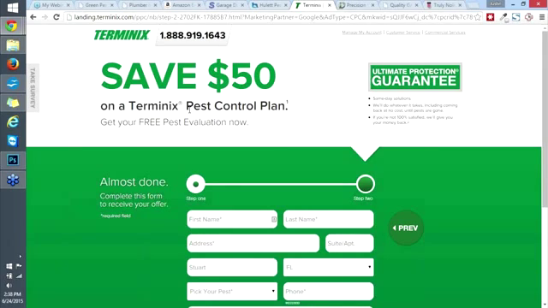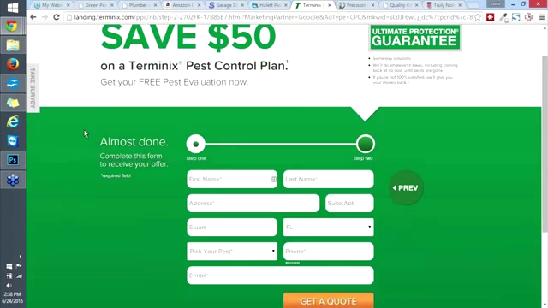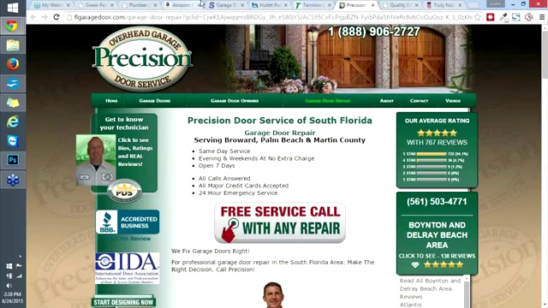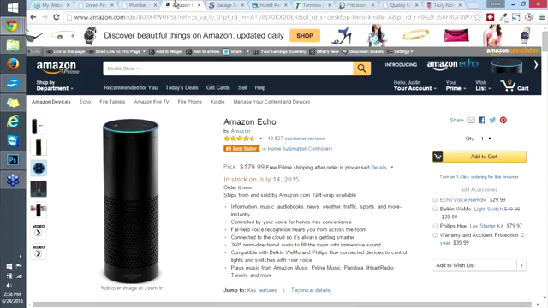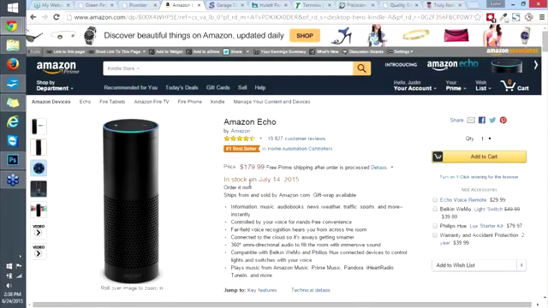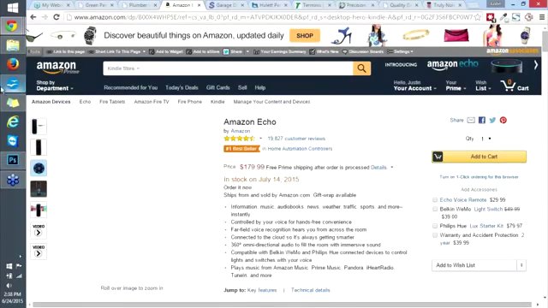I want bugs gone. It's Terminix. There it is. Save $50. Sounds good to me. Next step, right? And they just make it ridiculously easy to take the next step. That's all they need to do. Sears, Amazon, bullet points right off the top. That's the first thing that they have. So it's really easy to communicate the benefits that people can get from it.